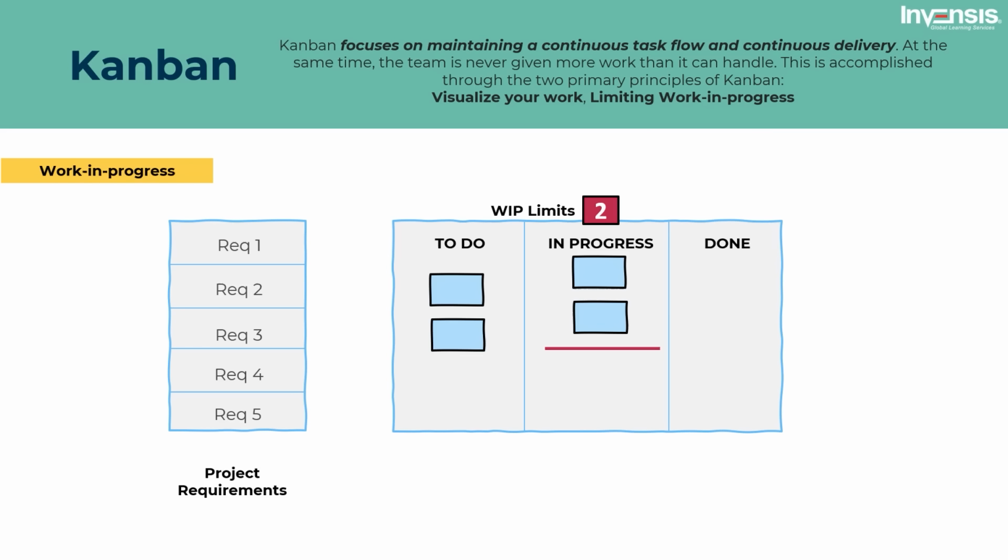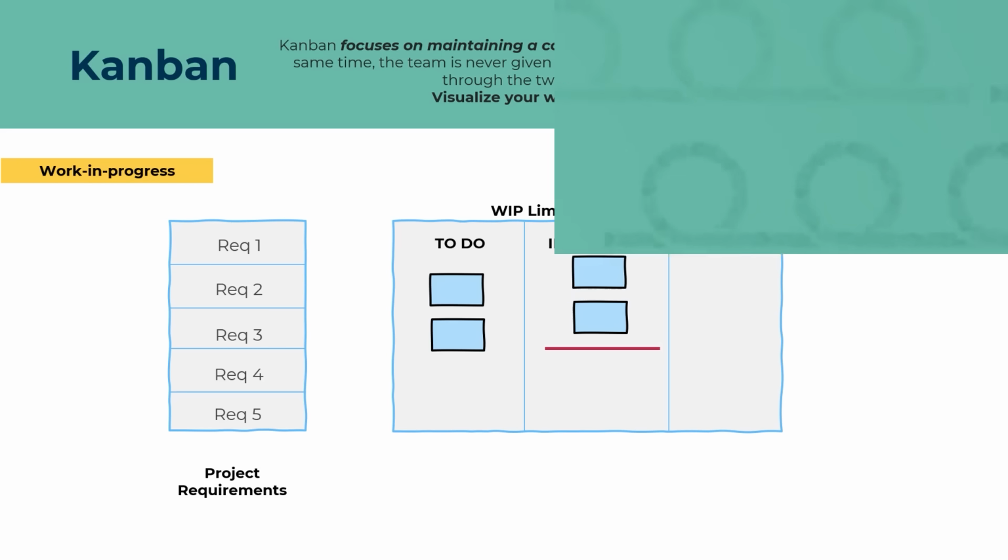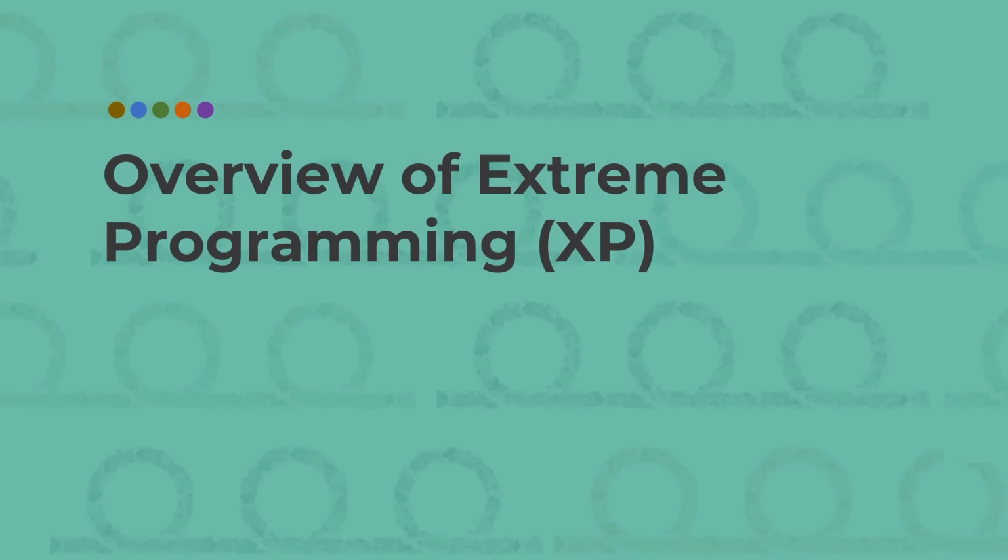When you limit work in progress, it helps teams to complete the work at hand before moving to the next one. It identifies bottlenecks, and it encourages individual contributors to rally together to fix them. In a nutshell, that's how Kanban teams work. It's an ideal approach for projects with lots of incoming tasks that vary in priority and size. Now let us talk about another popular Agile methodology, extreme programming.